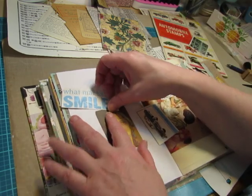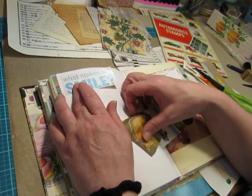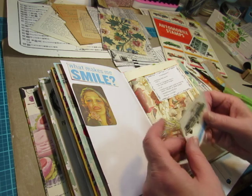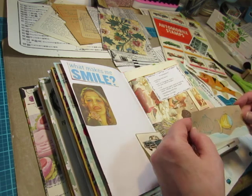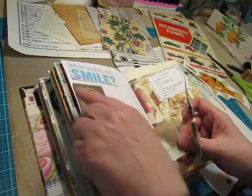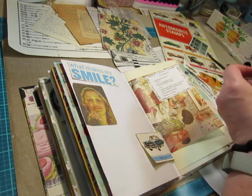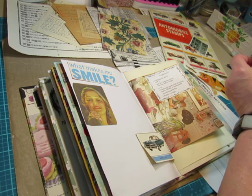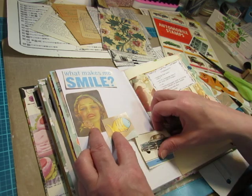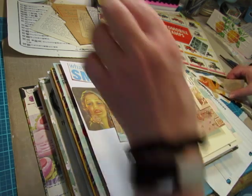My car makes me smile because I'm so grateful that I have a nice car that gets me where I need to go. Kind of funny that this week I had to buy a new battery because I had an errand to run and my car wouldn't start. My son-in-law came. I like the colors of this fish with those colors. And he took the battery out and got it tested, and I had to buy a new battery. But now it starts.